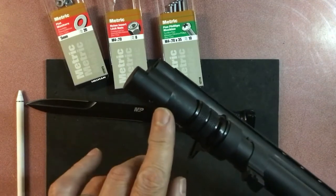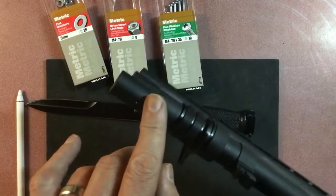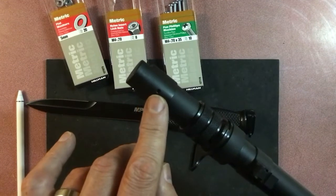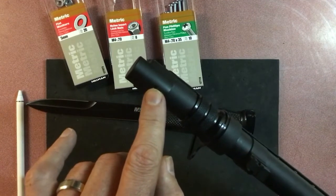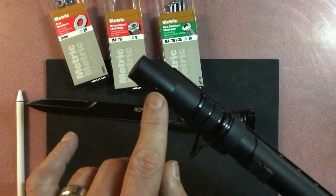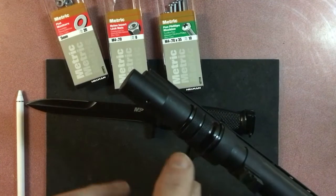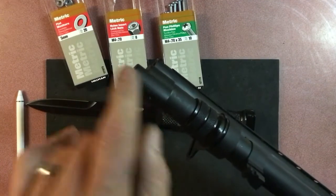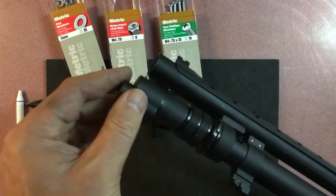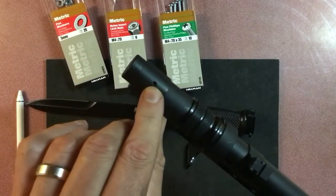So what I opted to do was I took some Loctite, like you would use on a bolt, and I'm thinking, if I use that on that set screw, I'll probably strip it trying to take it off, because it really did feel like it was starting to strip, like the metal is soft. It's on the screw. This is built well. It's solid. It's not an aluminum alloy. It's actually metal. But that set screw right there, I didn't like it.